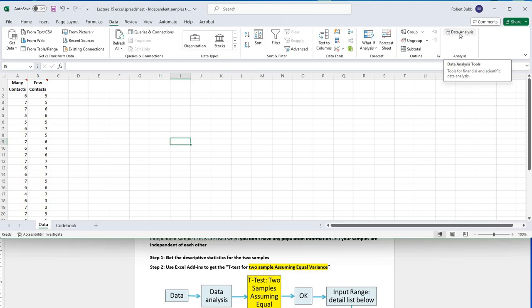All right, so in this particular case, we're going to do an independent sample t-test. And the reason for that is because if we look at our independent variable, we have two levels, many contacts and few contacts. And if we're looking at each particular participant or observation in this study, each person is either going to have few contacts or many contacts, but not both, right? They're going to be one group or the other, not both.